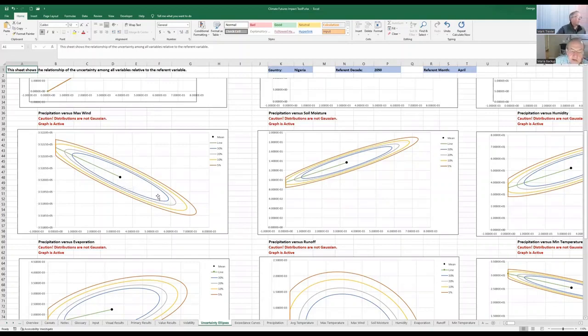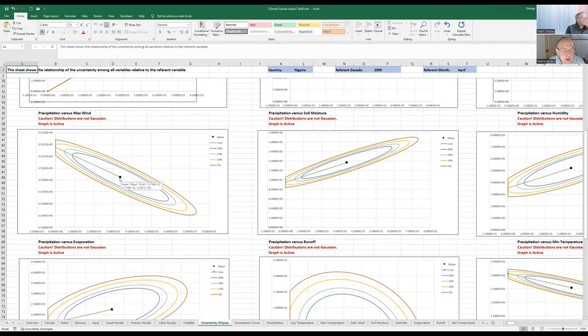And any point within this ellipse potentially is equally probable in a sense. And you can work your way all the way out to 5%. And you can see that the maximum wind does not change very much, even though the precipitation can change a lot. And I don't know if this would be totally useful. It just says you don't need to worry about the wind extremes as much as you do the precipitation extremes.